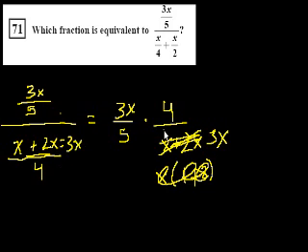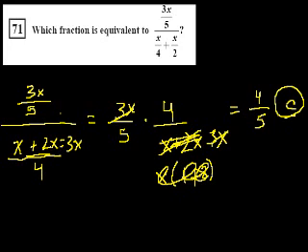My bad. Anyway, 3x and 3x cancel out, numerator and denominator, and you're just left with 4/5, and that's choice C. It's getting late. Next question. 72. Let me copy and paste this. Word problems. It's good to parse these together.